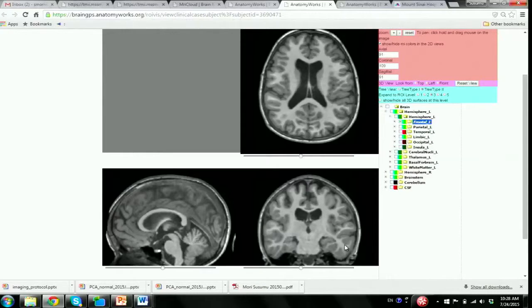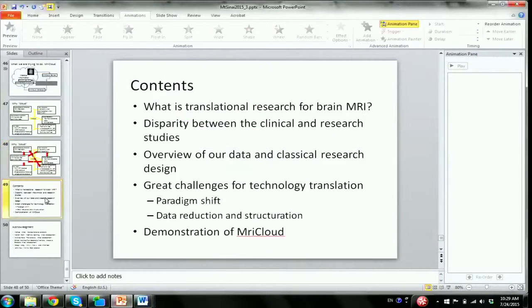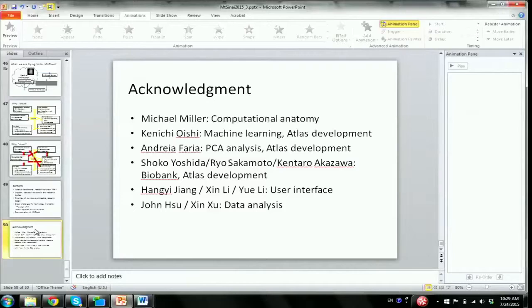I'm not really aiming to say that the quantitative analysis is better than human reading. And we do have segmentation errors here and there, so it's not perfect. But I guess the take-home message is that it is very important that technology approach humans, rather than trying to make humans accept our technology. And I guess that concludes my presentation today. I would like to acknowledge all my colleagues, especially Mike Miller, who does most of the algorithm work of this platform. And thank you. Great.